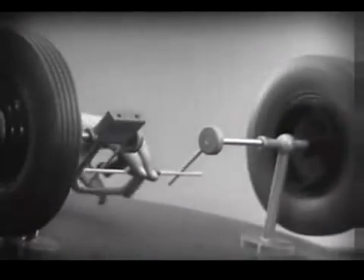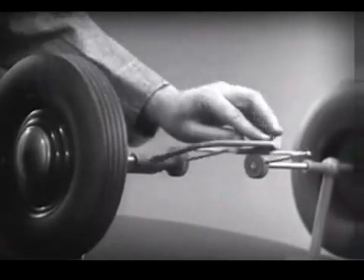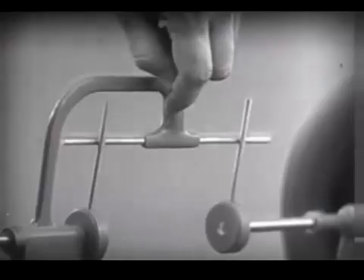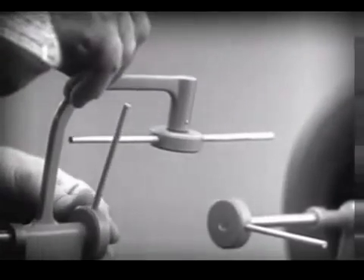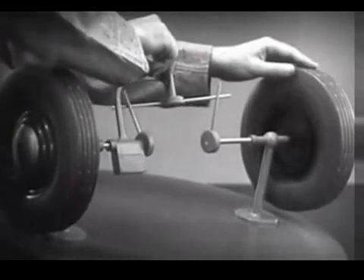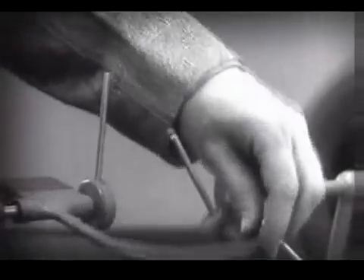But let's see what happens when we go around the corner. With this arrangement, we cannot drive one wheel faster than the other. And if we stop one wheel, the other wheel won't budge. Let's put this bar on a pivot so that it can swing in either direction. Now the bar can still turn both wheels at the same speed. And because it pivots, it lets one wheel turn even when the other is stopped. But if turned too far, the bar will swing around until it won't drive the spokes that turn either wheel.